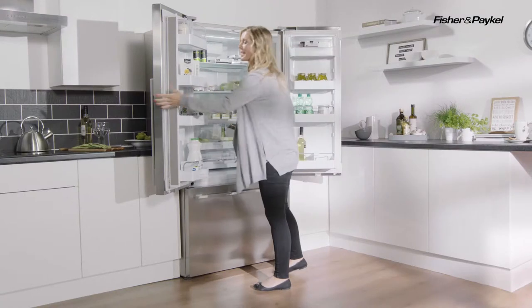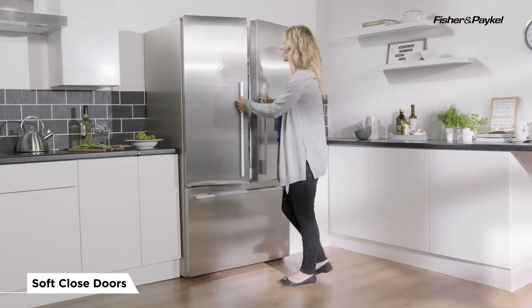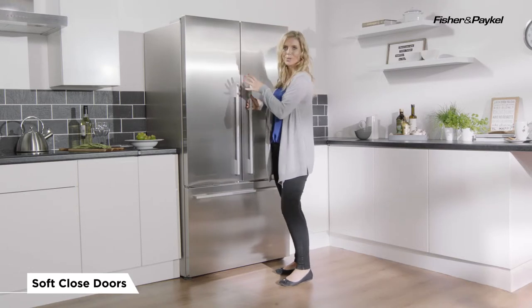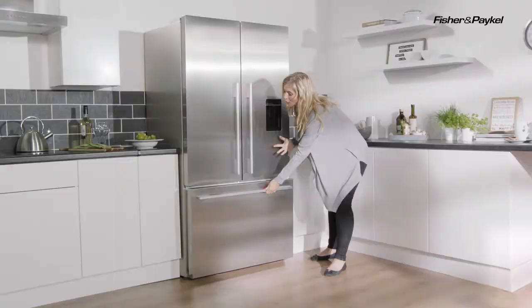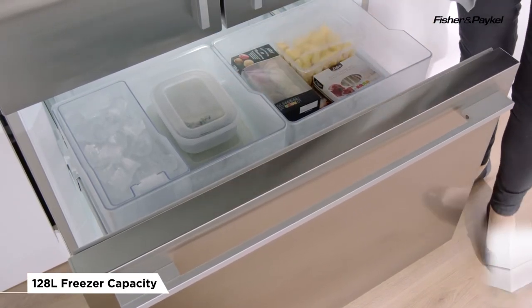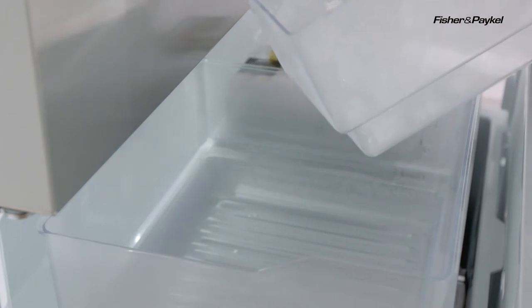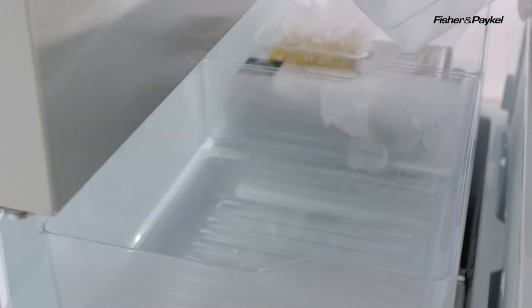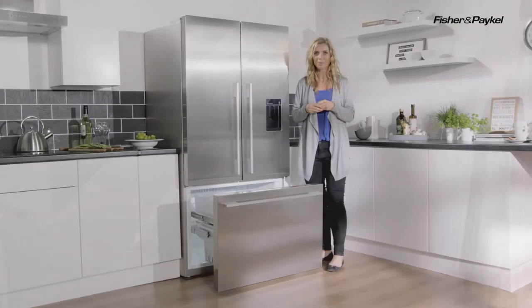As we close the doors again, you get to feel that fantastic build quality enjoying the luxury of the soft close touch. Looking now at your freezer, you've got the drawer style freezer again with that wonderful build quality and plenty of compartments to suit all lifestyles. You'll see that you do have an ice maker over at the far side — the ice drops down into the designated bin and you're able to alter it to your desired size, which is great for when you're having parties.